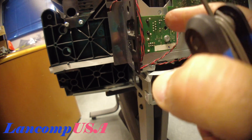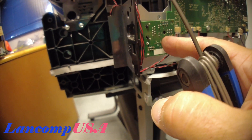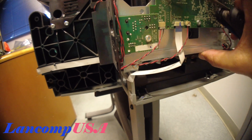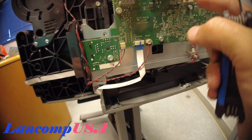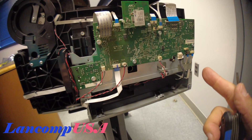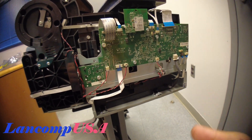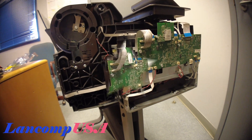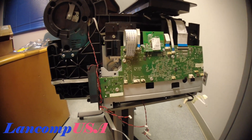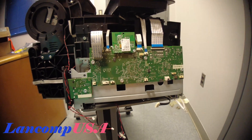This is for another piece if needed, but at the moment when you wiggle it you can tell. Then what I would do is bring the other card and plug in each one after I took a picture of this, in case I need to know how everything goes back. I hope that helps you out.